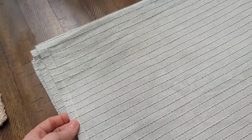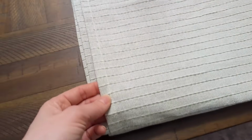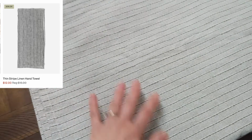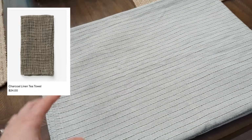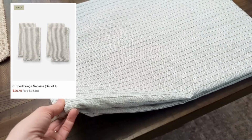I think that fabrics are one of the most underutilized and maybe underappreciated deals that you can get at a thrift store, and it's important to remember that although this is a tablecloth, really what it is is just a large piece of fabric. So you might not need a tablecloth, but if you see a fabric that you really love, maybe you could make some tea towels out of it. Maybe you can make some little cloths depending on what the material is, but always think outside of the box when you're looking at large pieces of fabric. It doesn't have to stay necessarily what it was marketed as.